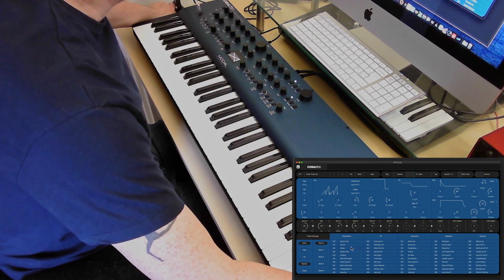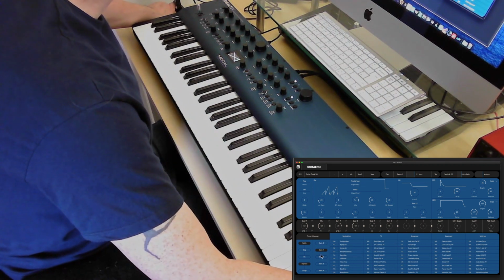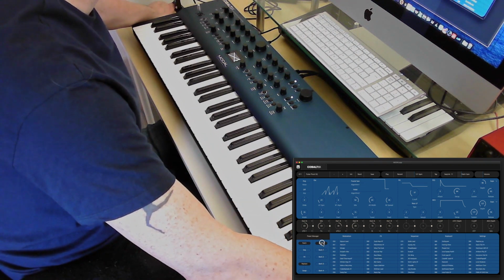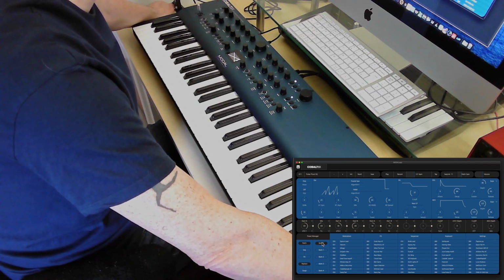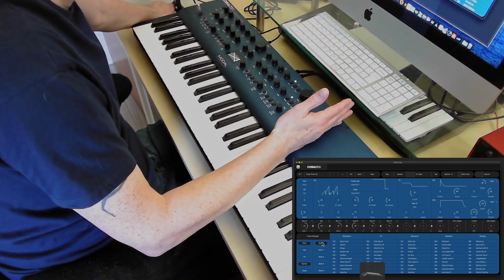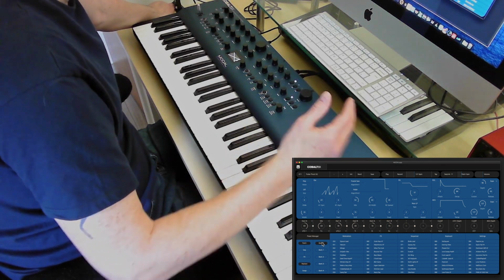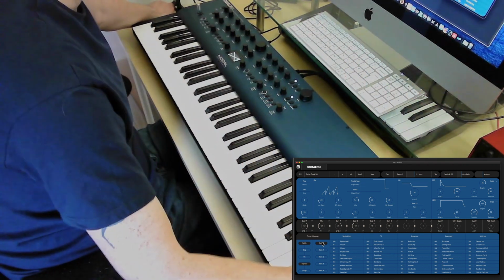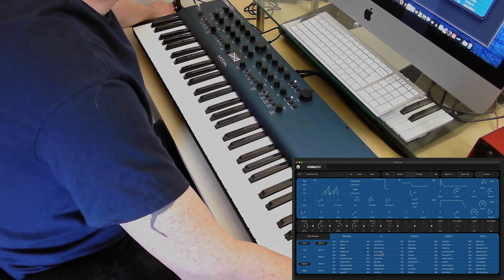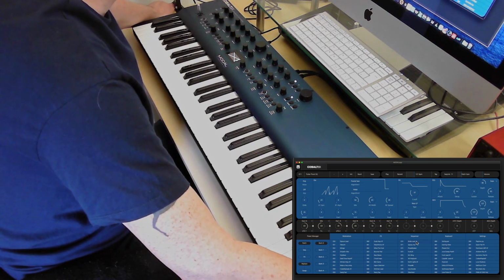So you can scroll through, and it goes horizontally. You've got bank 0, bank 1, bank 2, and bank 3. They're grouped in banks, so they're not grouped into genres or instrument types, like the wave states, which are grouped into synths, drums, strings, effects, arps, whatever. But this isn't. Unless you see the label, it says pad there, or lead, whatever it might be, you don't really know where it is.